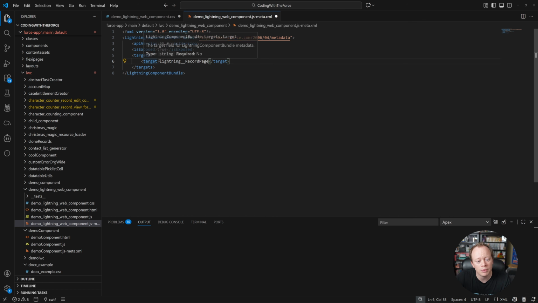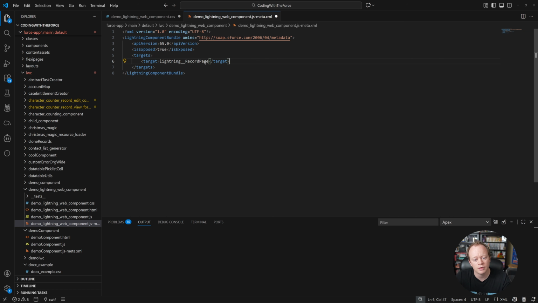And there's a whole bunch of these targets you can choose from. Lightning record page is just one of them. There's Lightning home page, there's Experience Cloud site pages, there's tons of other options for you to choose. But for Salesforce to know where you intend to use this and where it should be placed, you have to create this targets element here within your XML. And right now I'm telling it I would like to be able to place this on a Lightning record page.